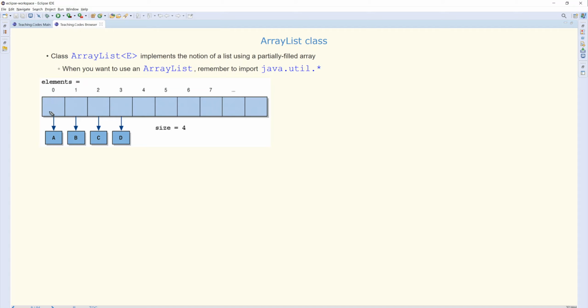And later, for example, you add A, B, C, and D in this order. So if you look at the snapshot on the screen at the moment, we have an array list with the name elements, which has a size of 4, and it has the elements A, B, C, D in it. As I said, you're not aware of this array behind as the programmer, but actually there is such an array to implement it.